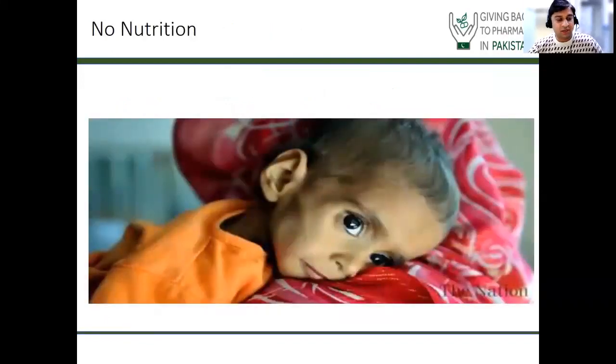So we have the last topic of today's lecture, which is nutrition. So what happens when you do not give nutrition? As you can see in the picture, this patient has malnutrition, which is quite evident from his facial features. Patient has a temporal bone, which is very clear. Malnutrition is always associated with higher mortality in patients.